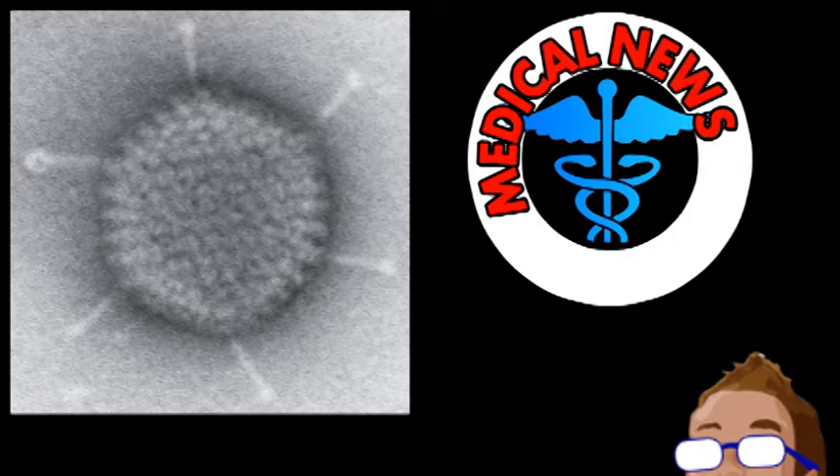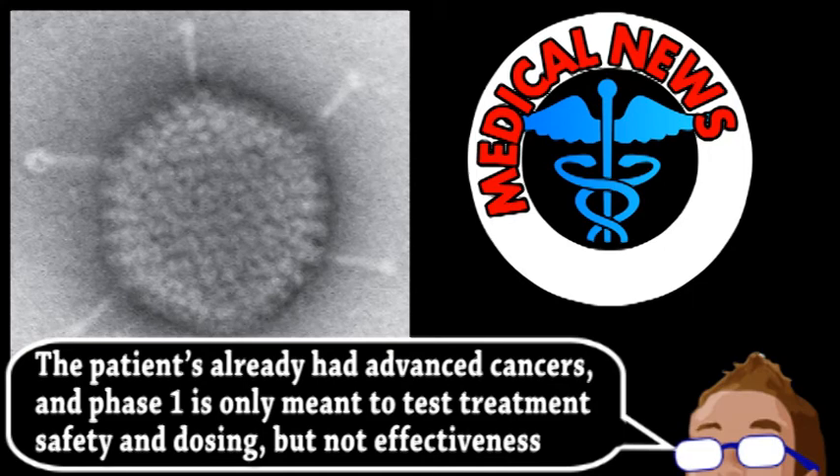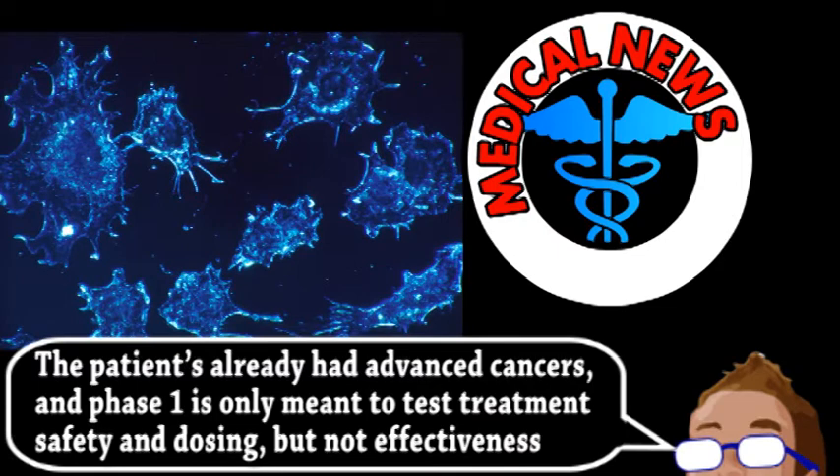In mouse models, it greatly inhibited tumor growth based on cancer stem cells, both primary and secondary tumors injected throughout the body. A phase 1 human trial has shown that this kind of therapy is at least safe. The researchers have also been refining the delivery virus itself, creating a so-called cancer terminator vector that specifically replicates in cancer cells. This is interesting because for safety reasons some gene therapy vectors have replication disabled altogether, but allowing it to specifically replicate should make treatment more effective.